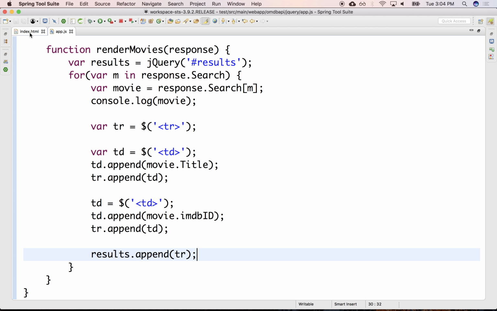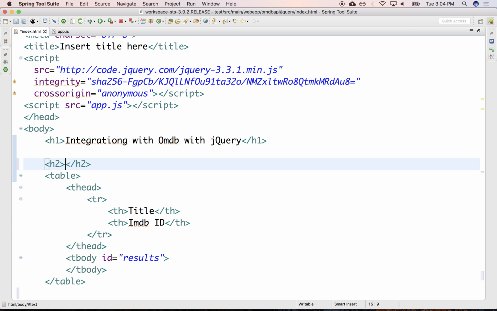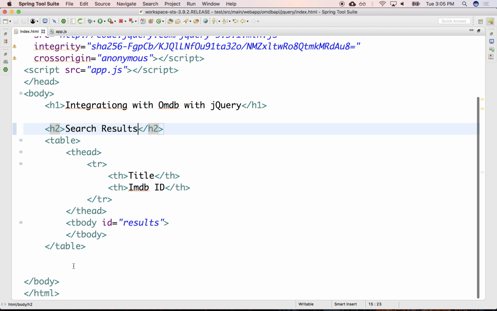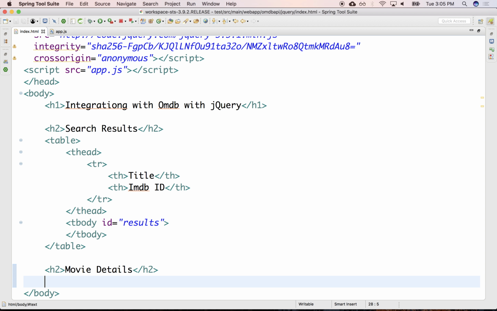Let's go back to the index and create under the table. Maybe this could be h2 search results, and down below we could render h2 details. Okay, movie details. And how do we want to render that?